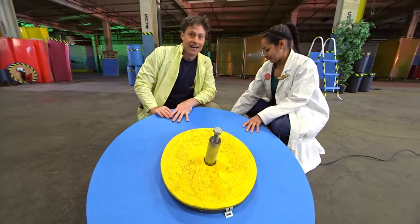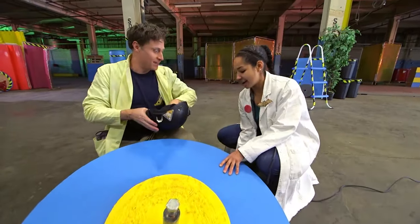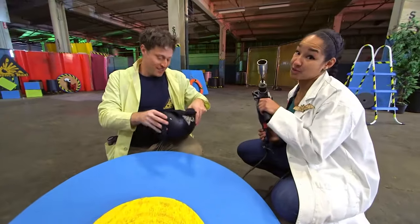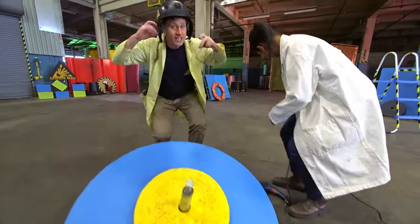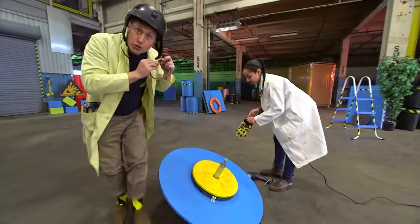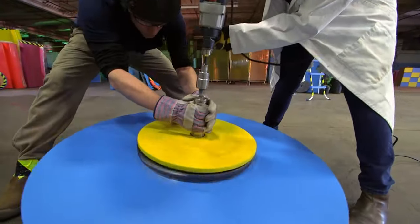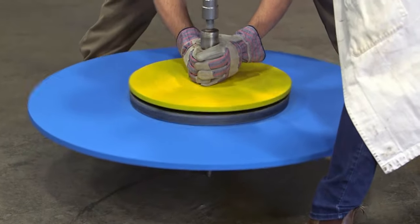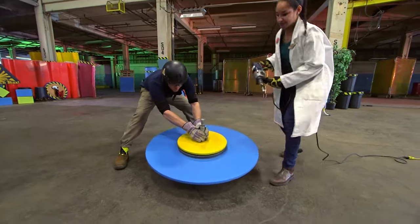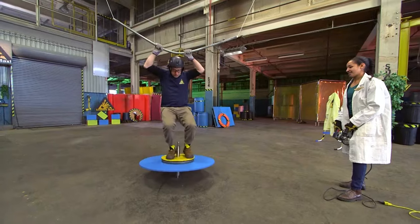Okay, so who gets to ride it? I feel like you should ride it. I think you might be because I want to use the drill. The super awesome maxed out drill. Okay, so let's do it. First thing I should say is do not try this at home. We are trained scientists. Silita uses the drill to get it spinning while I hold it steady. Then I hold on to our safety line above and carefully rest my weight on the top.